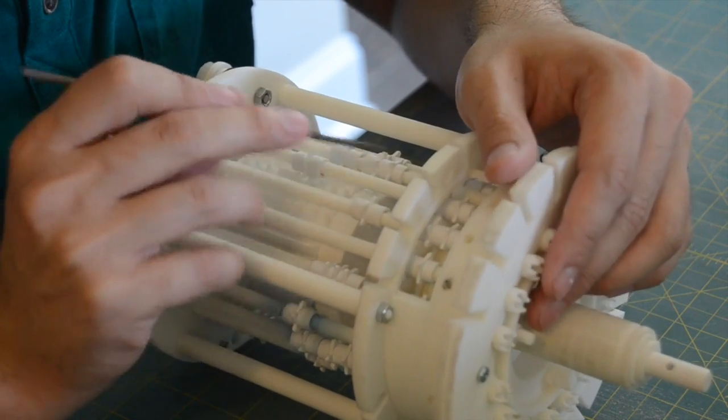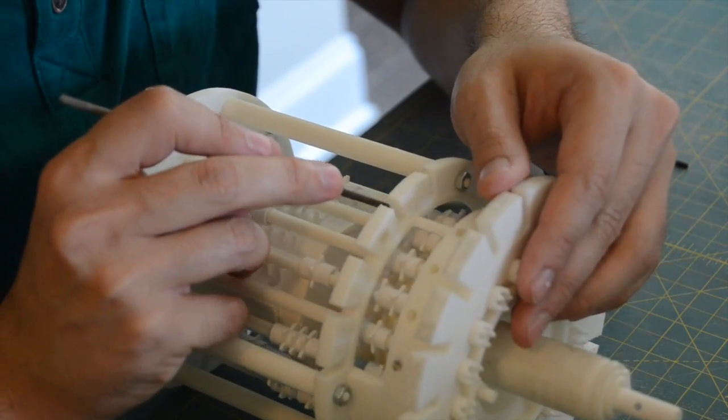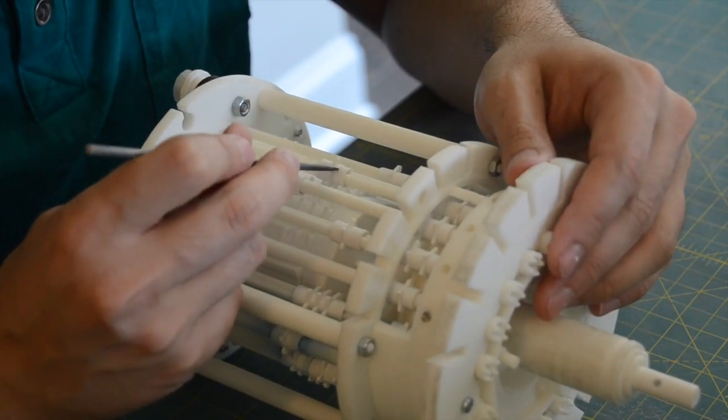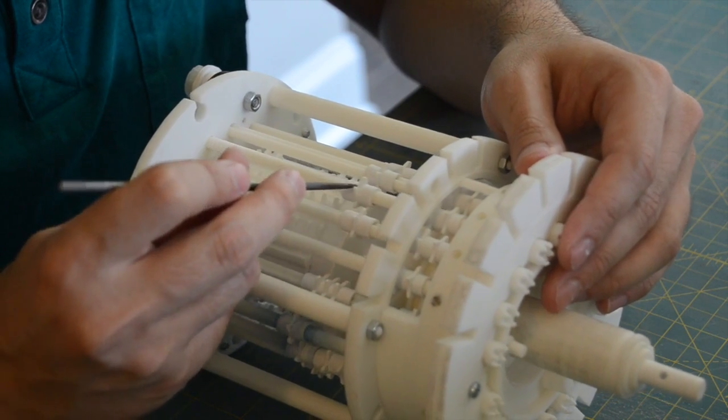Line up the lock gears to the tins bell. Next, insert the carry levers. The leg of the lever should slide between the lock gear and the carry gear.